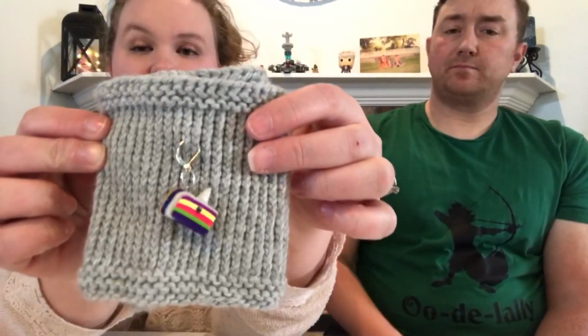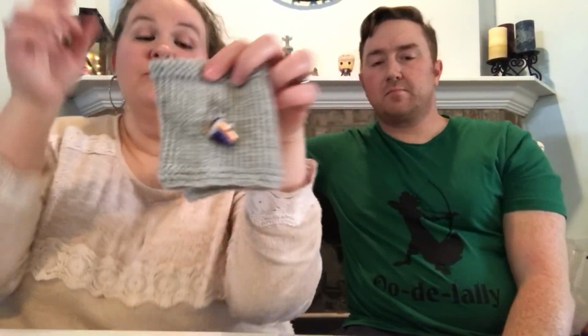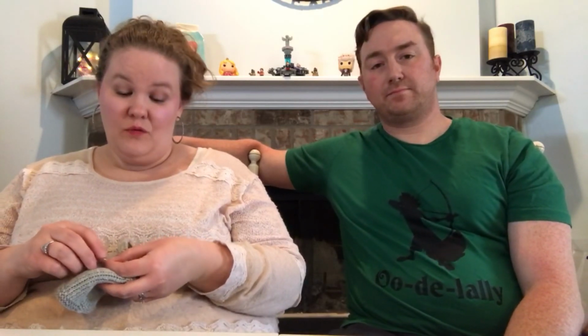But this one, I just had to show you because this one is my favorite that I've made so far. And you can't tell it by what I wear, but I really, really love bright colors. Pops of bright colors. So, of course, I made a unicorn. And it's a cake slice. She's got her hair, but it's a cake slice because before knitting, I was obsessed with cake decorating. I loved it, but that's not one that I got to do as often because we did not need the cake in the house. I have always made my kids cakes. And so I figured, I love to decorate cakes, it's just not something I can do often. So I figured why not make some charms so that I can decorate cakes that are not going to give you calories.